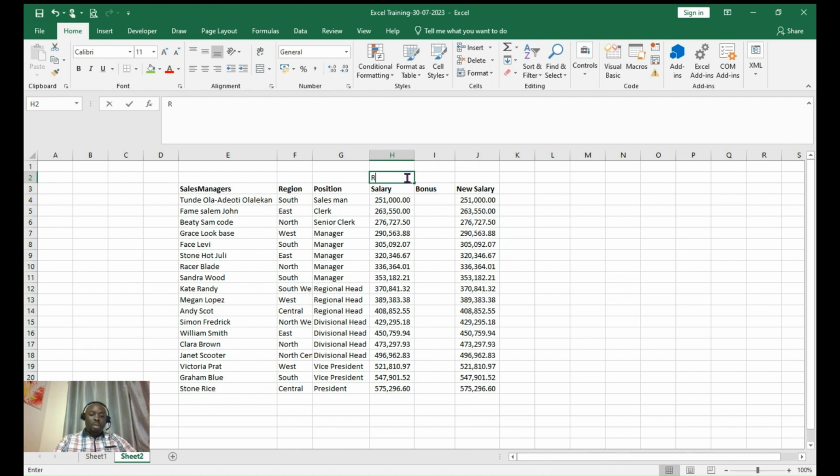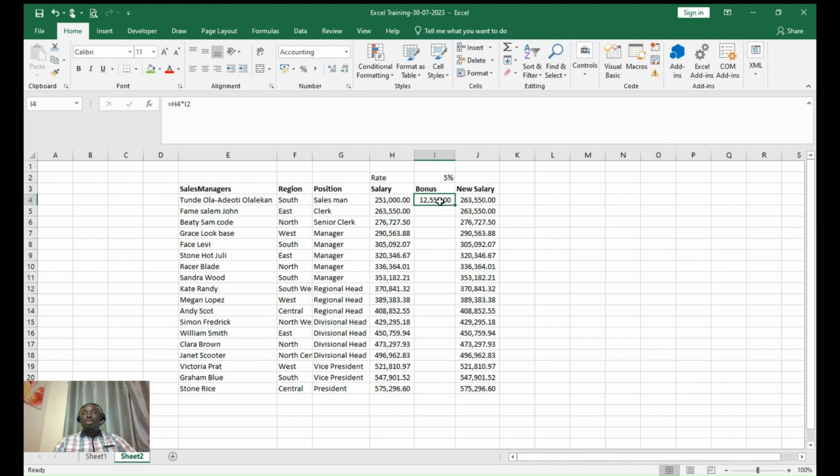So you call this rate, which is the rate of the bonus, and we write 5% here, right? And then if you come here, you say equals to the cell H4, which is the current salary, multiply by 5%. You know, it gave you the exact thing you got there. But there is a reason. You don't want this 5% to change. You want it to apply the same 5%, but you don't want to write it inside here. You just want to hold it constant.